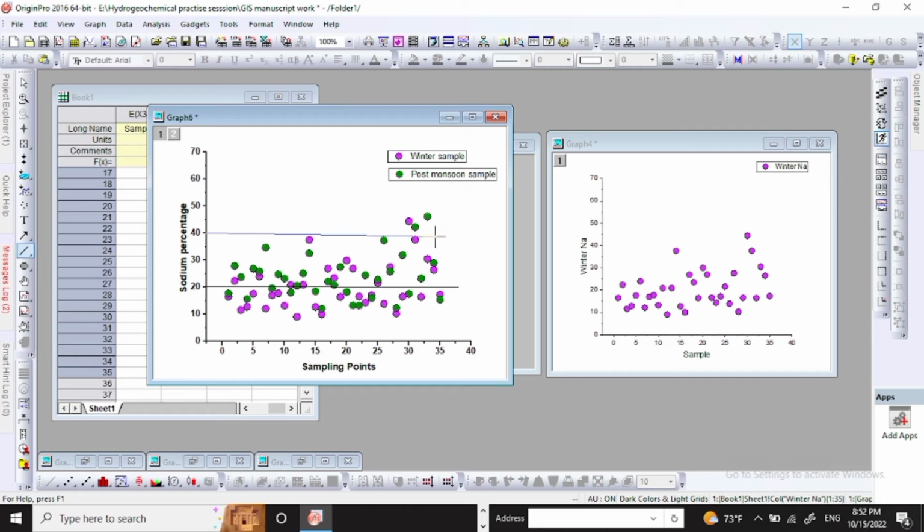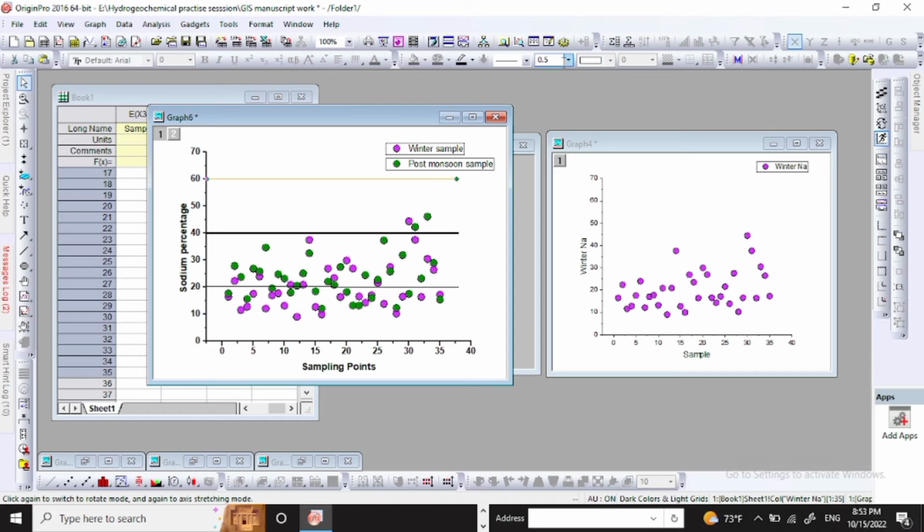You can simply draw a line here with the category value. Now again draw another line for the third category.